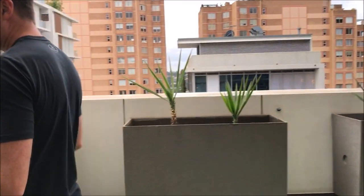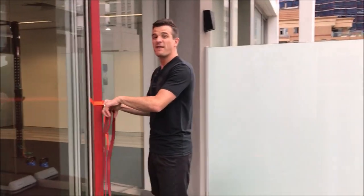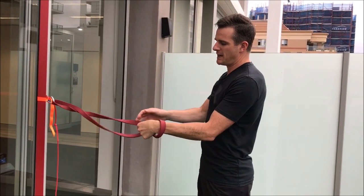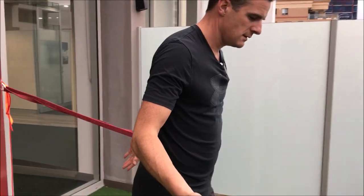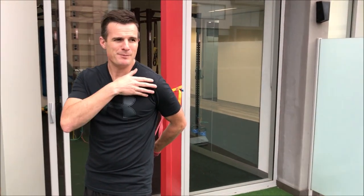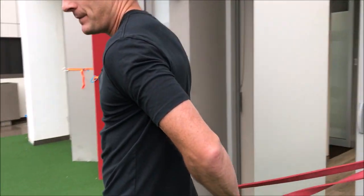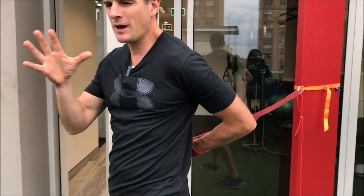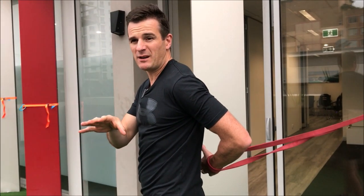The first one I want you to do is using a band — a thicker band this time, a power band — because you need something solid that's not going to move and stretch. Put your hand through it like that, so it goes around. Now I don't have to hold my hand up; the band's holding it up. Very carefully — I can already feel that. It's like a tight wrap on the front of your shoulder. Make sure you're not too low; bring it up. If that's too much, just back it off. Make sure that shoulder's back, and then as you move forward let the band take your arm back until you feel that point.